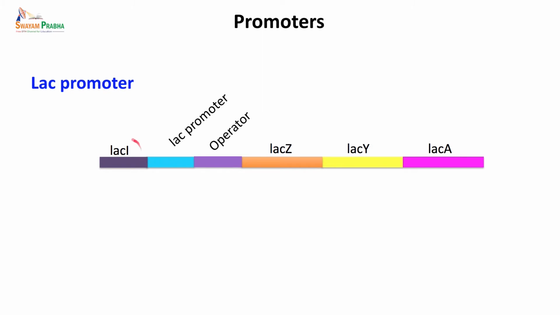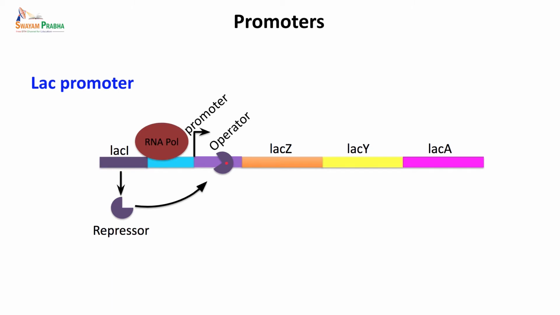And then there is a repressor protein called lac-I, which will have, of course, its own promoter and controlling sequences. So lac-I produces a repressor protein, and this repressor protein binds to the operator sequence in the lac operon. And when the repressor is bound, then even if the RNA polymerase binds to the promoter, it cannot go beyond the repressor-bound operator, and therefore there is no transcription.